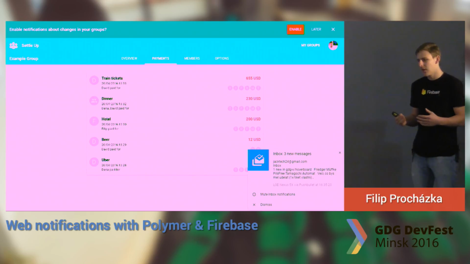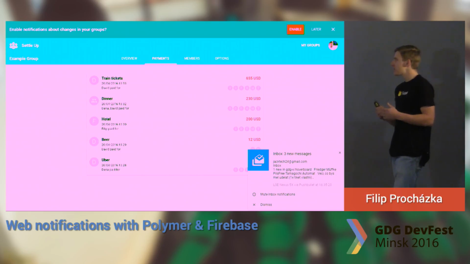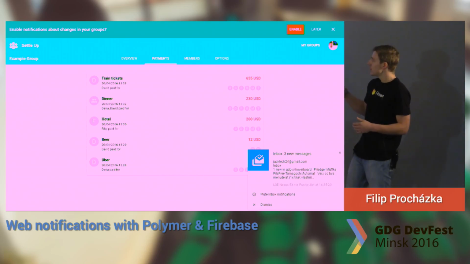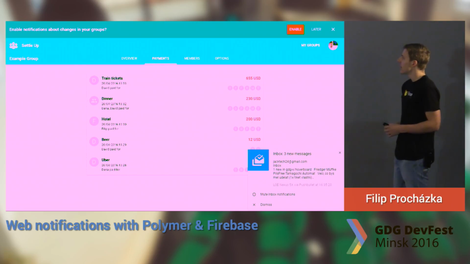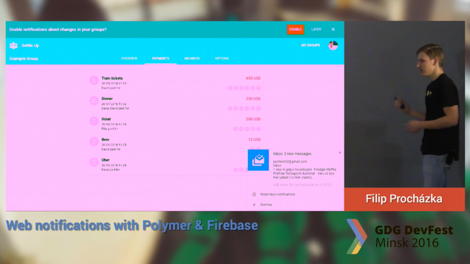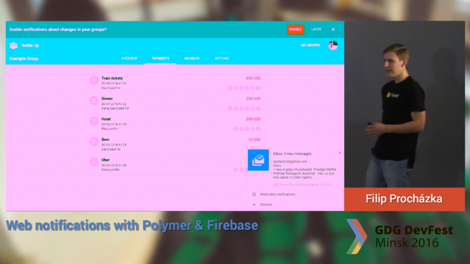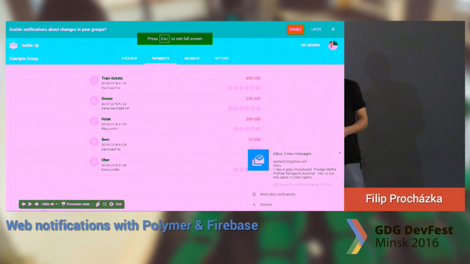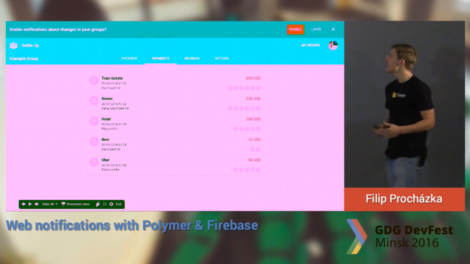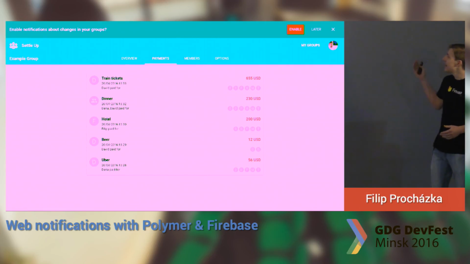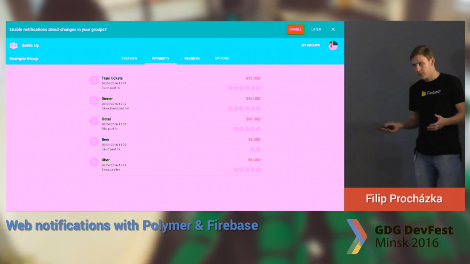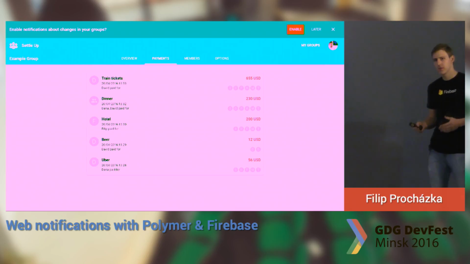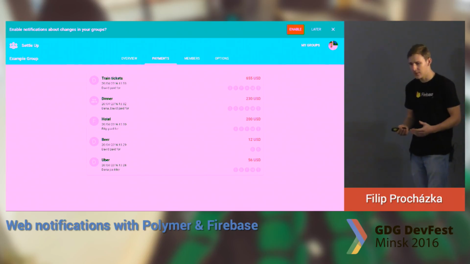But later, we solved this problem by using our custom notification prompt, you can see here, where we first ask the user whether he even wants to enable notifications. And then, once he clicks enable, we will show the generic prompt provided by the browser, because that's the only way to ask for the permission.